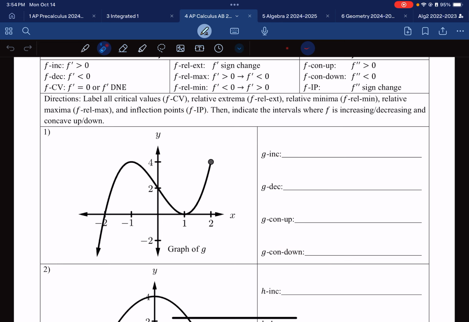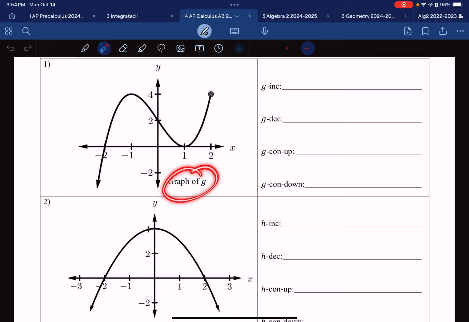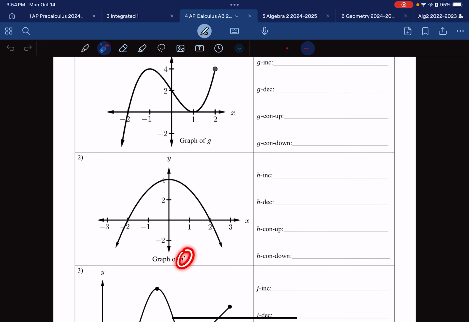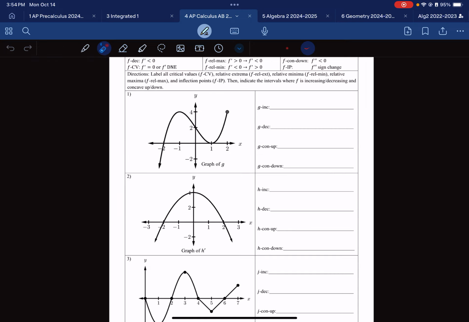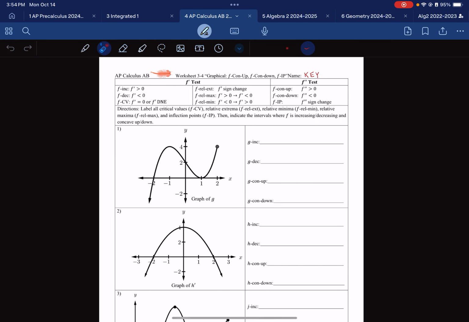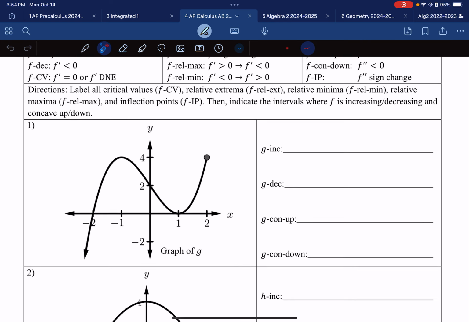First of all, you have to pay attention to what sort of graph we have. Notice that there's a difference between a graph of just the normal function like g, and a graph of h prime, which means it's the derivative. These are very, very different graphs. And I don't know, in the back, do we ever get a double prime? We only limit it to single primes on this one. So let's go ahead and see.